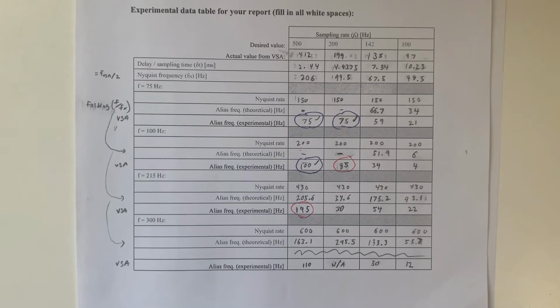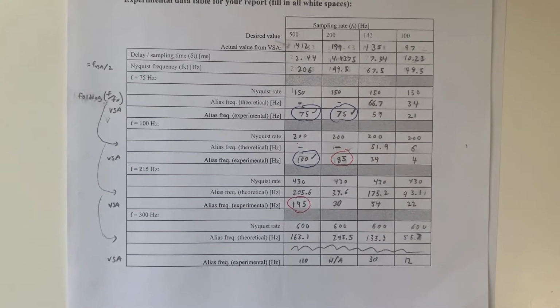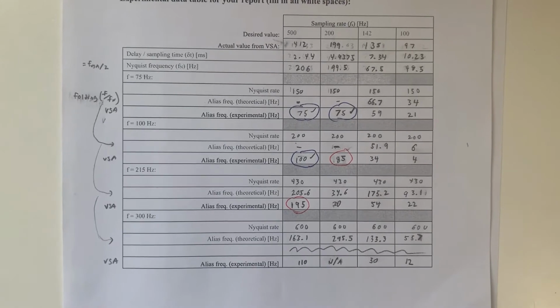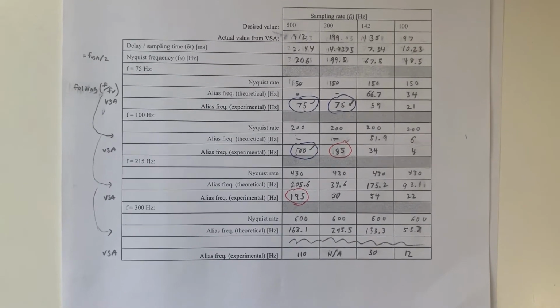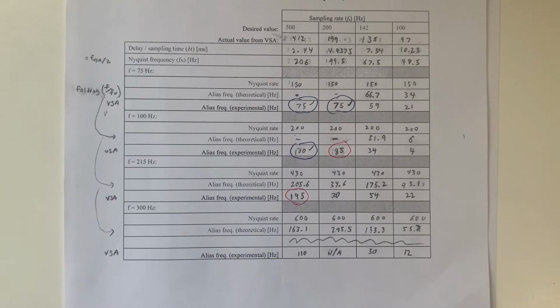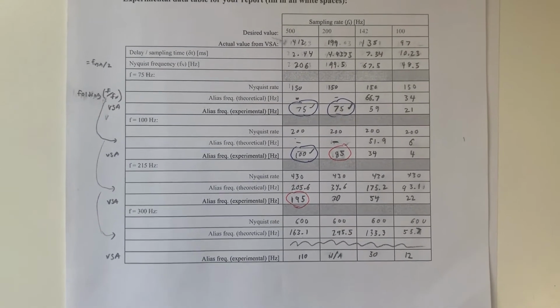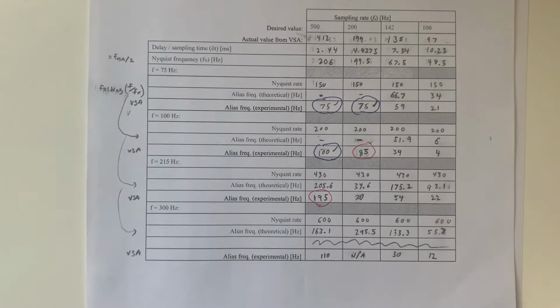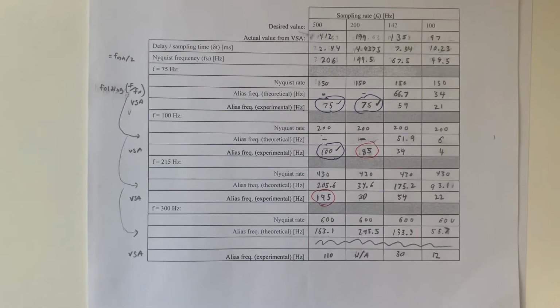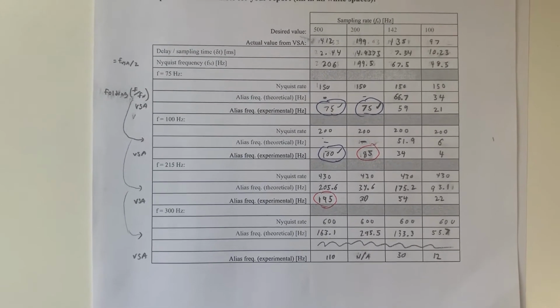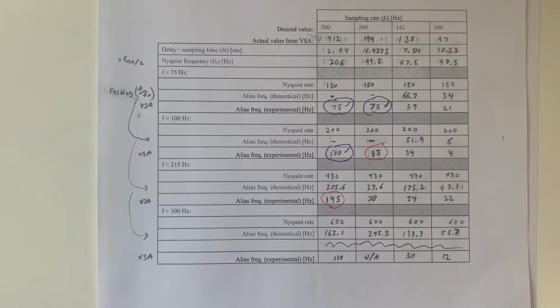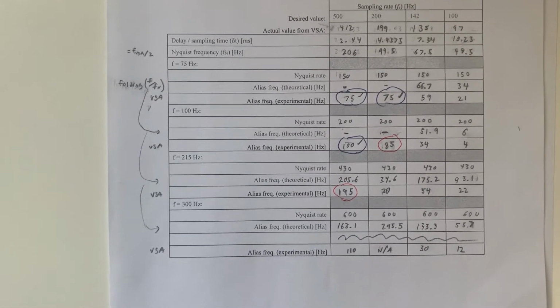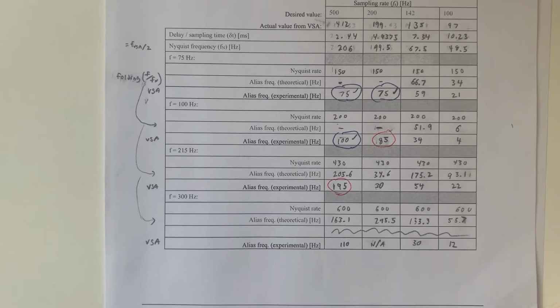Here's the table for exercise 1. Those circled in blue did not exhibit any aliasing at all. Those in red exhibited a little bit of aliasing but shouldn't have, just because of our sensitivity to our potentiometer, and the rest demonstrated aliasing as they should. Experimental aliasing frequencies were taken by looking at the VSA measurements. Theoretical values were found by plugging in F over Fn and looking at the folding diagram.